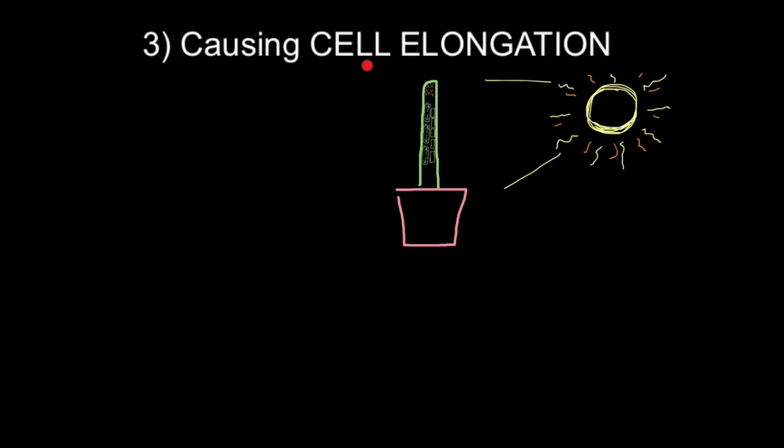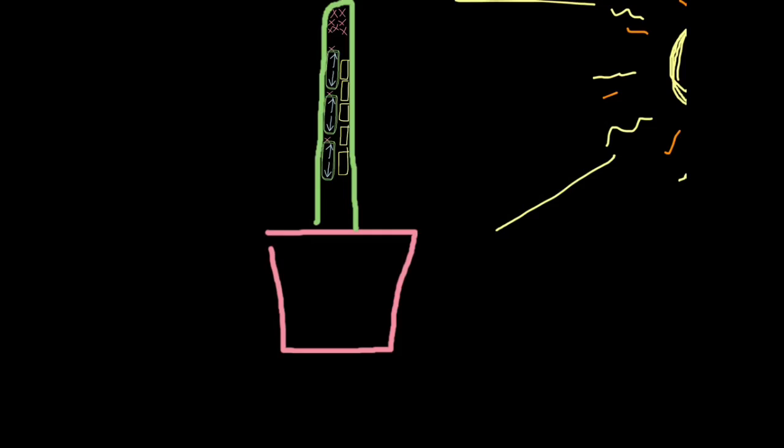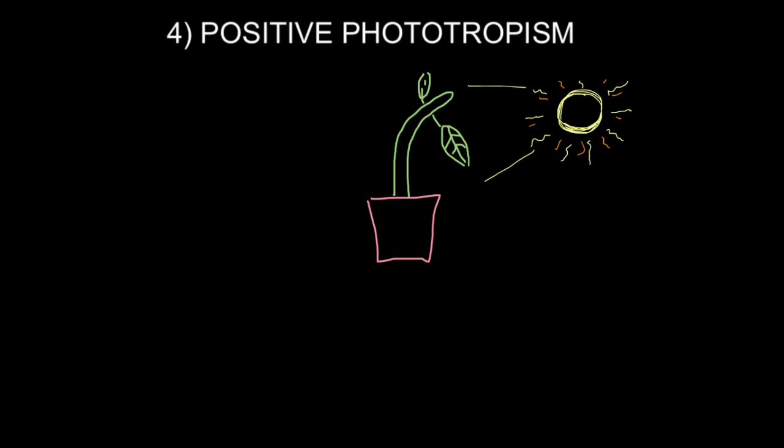Here they cause cell elongation. So unlike us, we grow through cell division, but plants will grow through cell elongation. So if you look at this side, you can see the auxins have diffused down this side, and where they're binding to cells, they're causing them to stretch or elongate. But the cells which aren't receiving as many auxins, they'll still receive a few, but where they're not receiving them, growth or elongation is occurring slower. So this results in a positive phototropism. Photo means light, tropism means movement or growth or bending towards, and you can see because elongation has occurred on this side, the plant grows towards the light or bends towards the light.